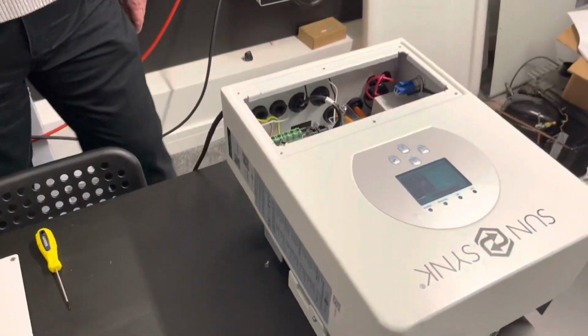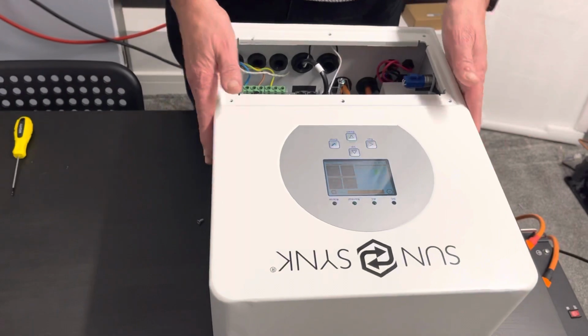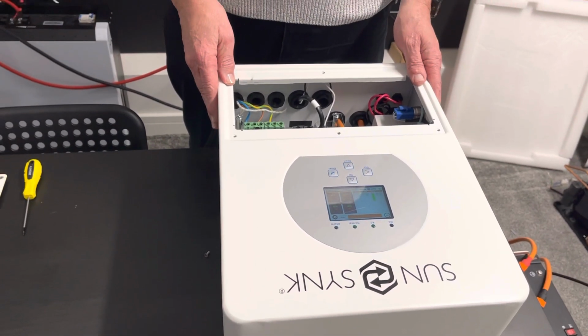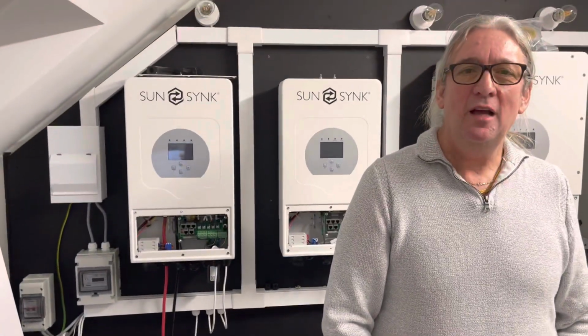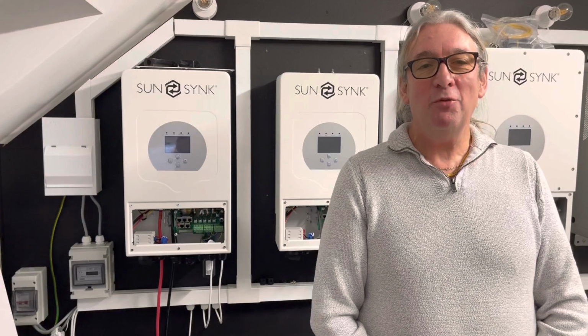And look at this. This is a nice little piece of kit. This is beautiful. It's really nice. It's so light. I don't know the exact weight, it's less than 10 kilo. It's really, really nice, and it'll fit in anywhere. Match it with our battery. It looks the business.